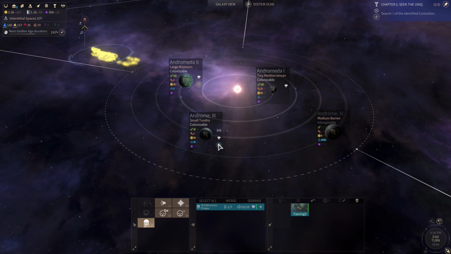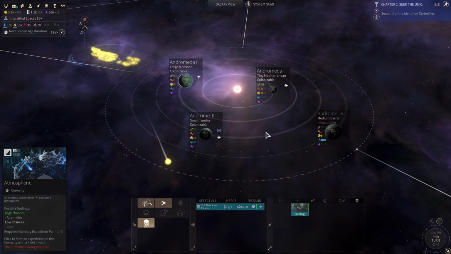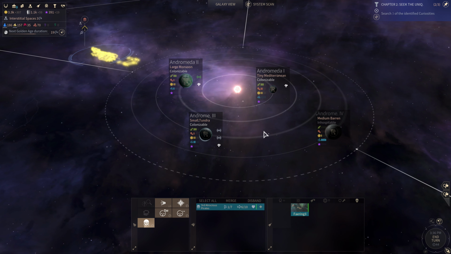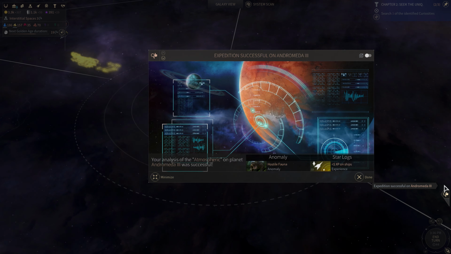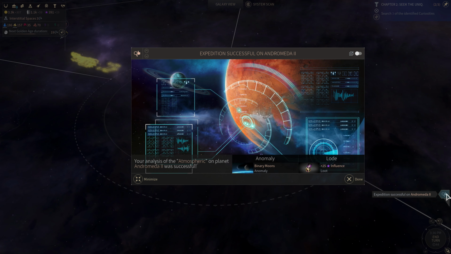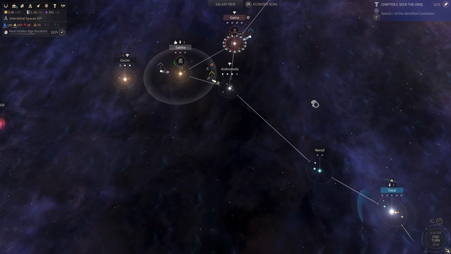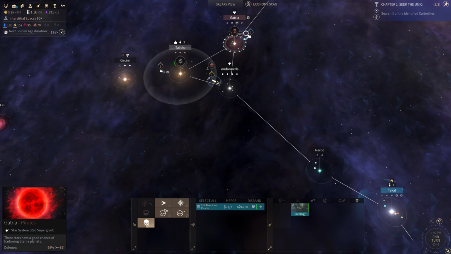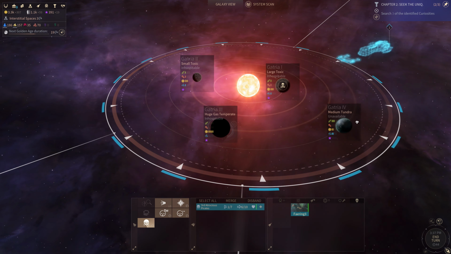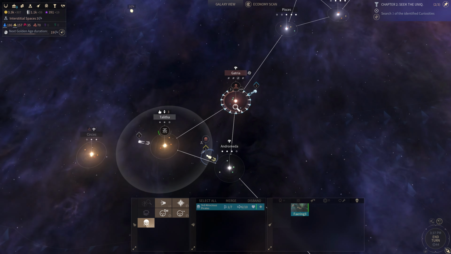All right, he's going to explore these two atmospherics real quick. Atmospheric ones. Anomalies. They're both anomalies. One was a positive and the other was mixed. Cool. All right. If I go over there, he's going to probably attack me because I look like a pirate. So I think I'm going to just leave that Ruins 3 alone for now.